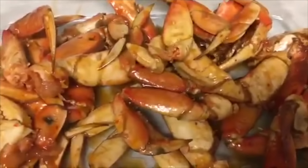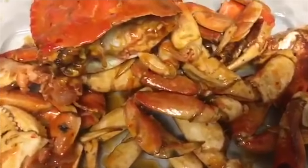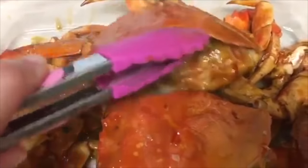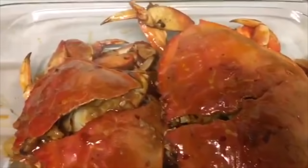Alright, so I think it is ready to serve. Let us decorate it in this way. Put all of the legs at the bottom and the body of the crab on top of it. After this, we will just need to sprinkle some spring onion on top of it. I actually have 3 crabs, but the other one is still cooking in the other pot because my pan is a little bit smaller.